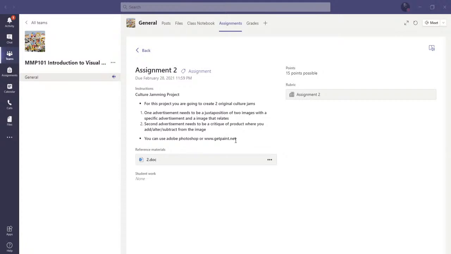The idea is two images next to each other, like a normal advertisement on the left side, and on the right side you critique that with any image. You just have to put the image, no heavy-duty photo editing.